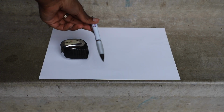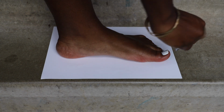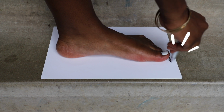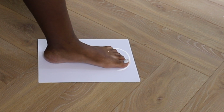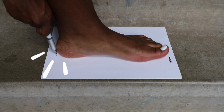What we need is a paper sheet, a ruler, pen, and of course, your foot. Place your foot on the sheet of paper. Then you want to grab your pen. Make sure to hold your pen straight and close to your feet. Now lay a mark right above the longest toe. In my case, it's my big toe. And then the second mark is placed at the end of the back of your heel.